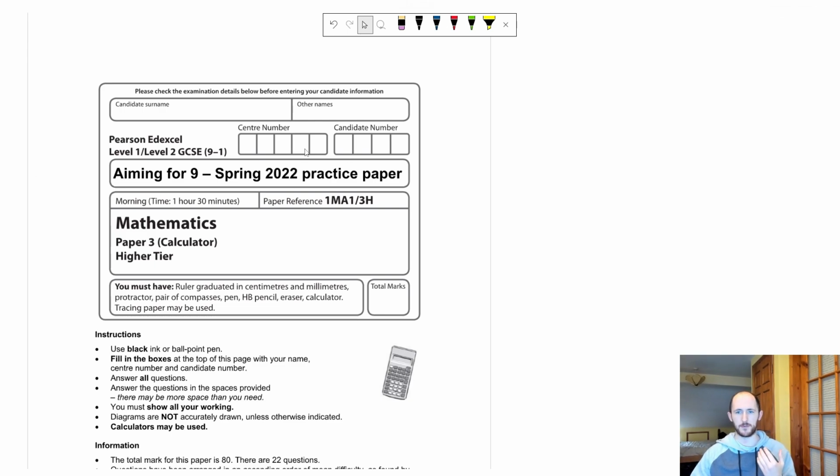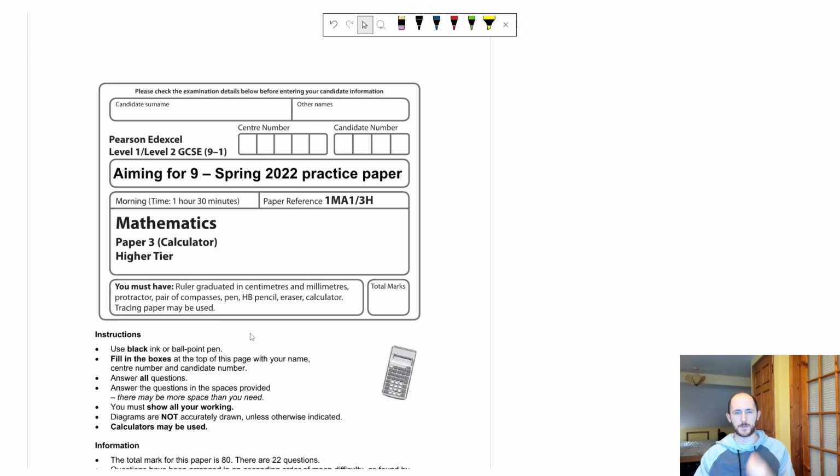As we go through these questions, I just want to bring a few things to mind. One is, are these all grade 9 questions? They are essentially the hardest question you can get for each topic, because not every topic is grade 9. So hopefully that makes a bit of sense. As I go through these questions, I'm going to explain my thought process. If I were in this exam and approached this question, how do I know what to do? What words tell me what to do? That kind of thing, because that is how you get to a grade 9, really understanding what you're doing. So that's exactly how I'm going to explain it.